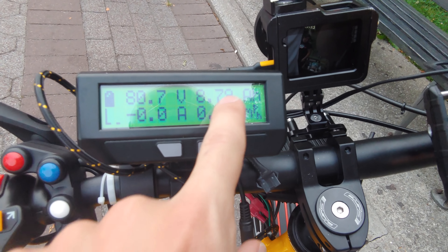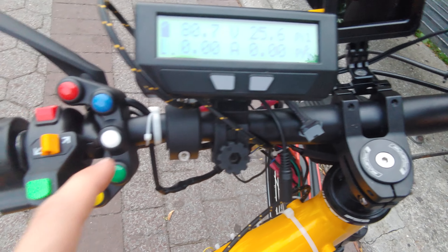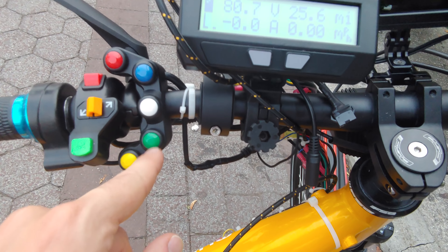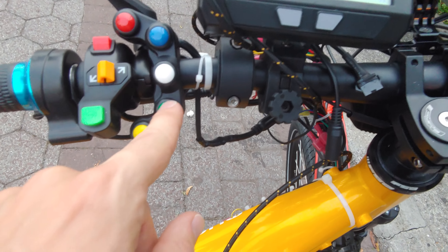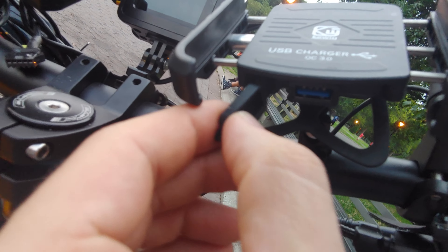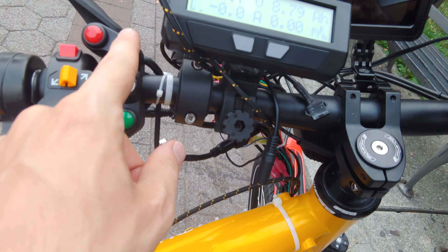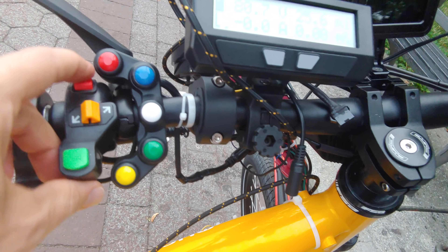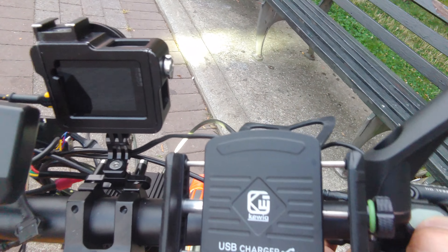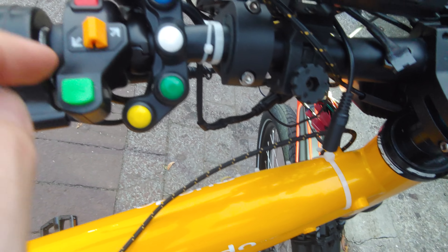It says I went 25 miles and it took 8.7 amp hours to go that far. Got my switches — this is for my charger, this is for my second charger. In addition to having two USB-C cables come out of that charger, I also have one over here just in case I need to charge something that's not USB-C. That's for the controller itself. That's for the lights. This allows me to choose what type of light — normal or high beam. This is a turn signal, which is really cool. That's a horn.